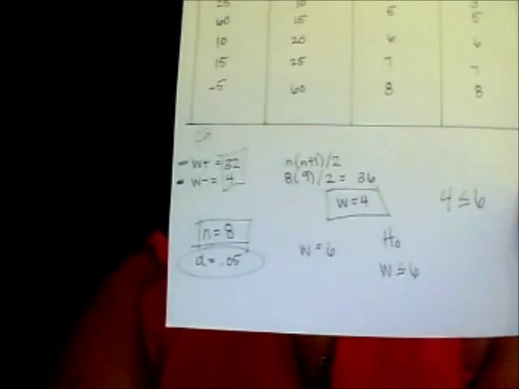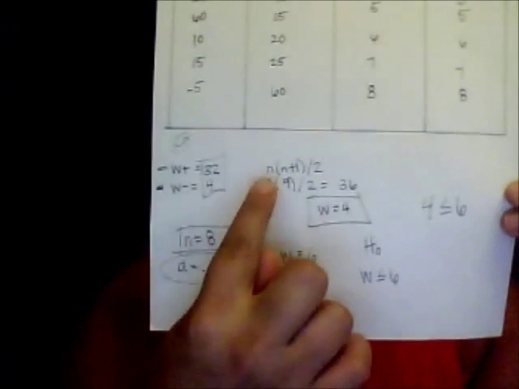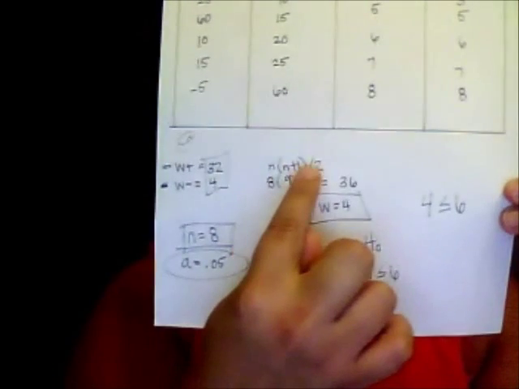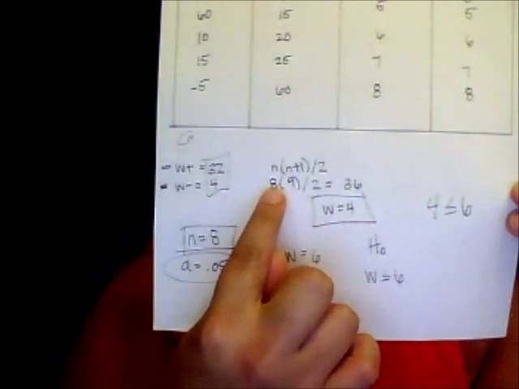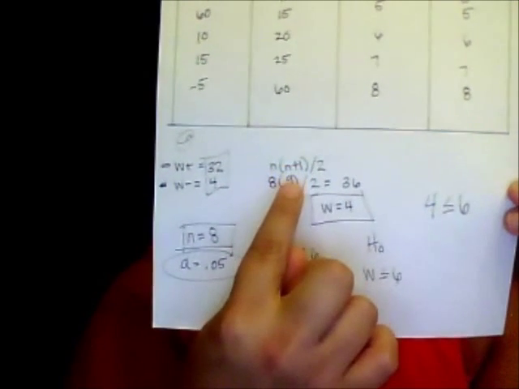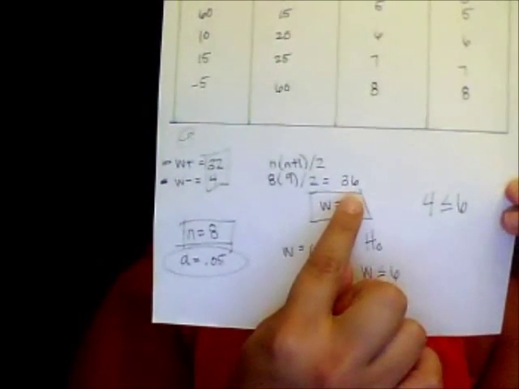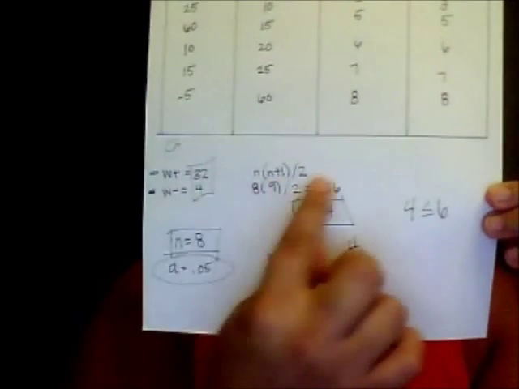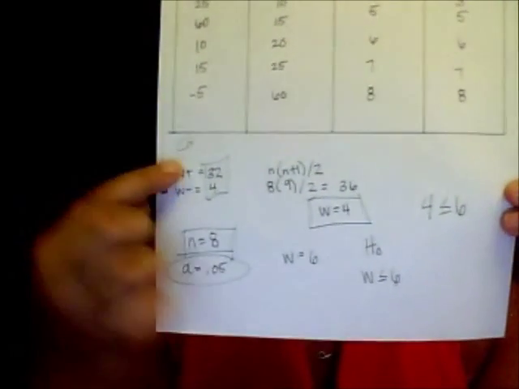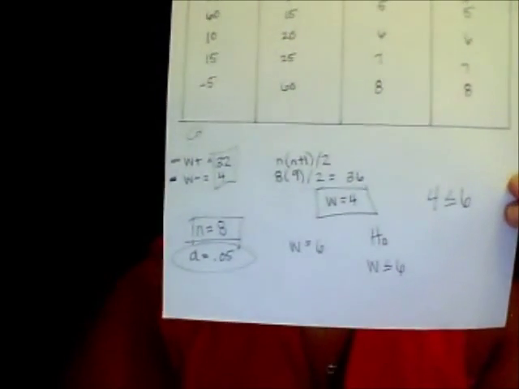If you recall, the sum of the ranks, paying no attention to positive or negative signs, will always equal n times n plus 1 divided by 2. Well, n being 8 because we had 8 children, 8 plus 1 would be 9, so 8 times 9 divided by 2 gives us 36. You always want this to equal your W's added together, so if we take 32 plus 4, we do get 36, which makes sure that is correct.